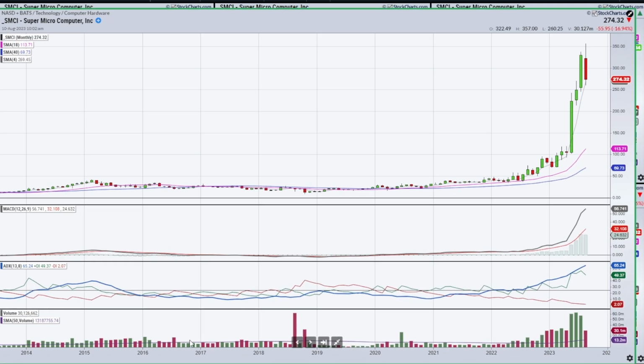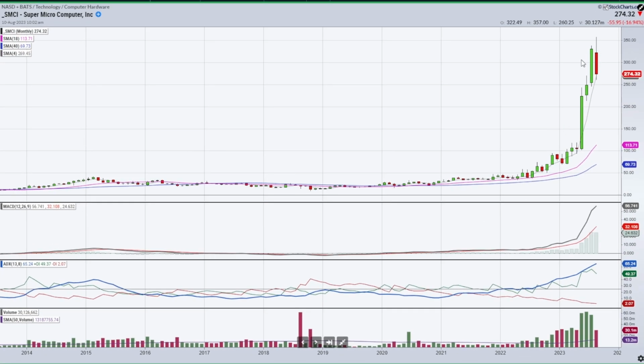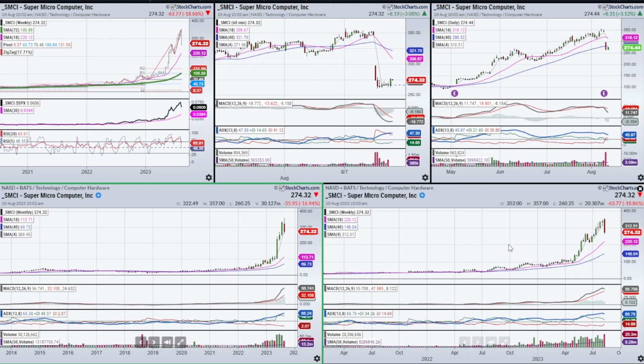It's also kind of confirmed to what's taken place on the monthly. Look at how extended this has gotten. This is pretty nuts. Okay, this isn't a stock we want to be jumping on. I would actually have been taking profits, recommending taking profits, and maybe even taking a little bit more off if we get any kind of a little bounce, just because I do think this is going to take a while.